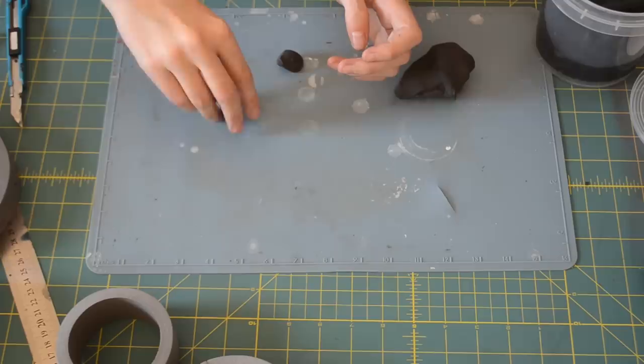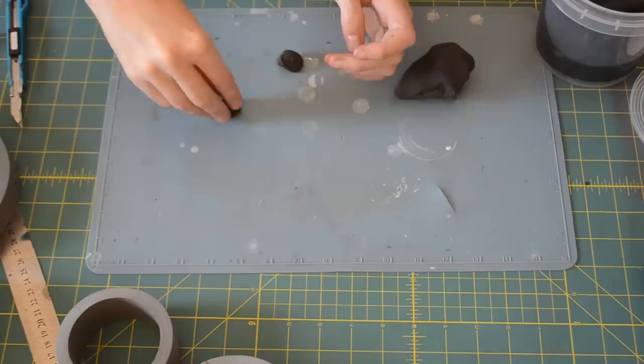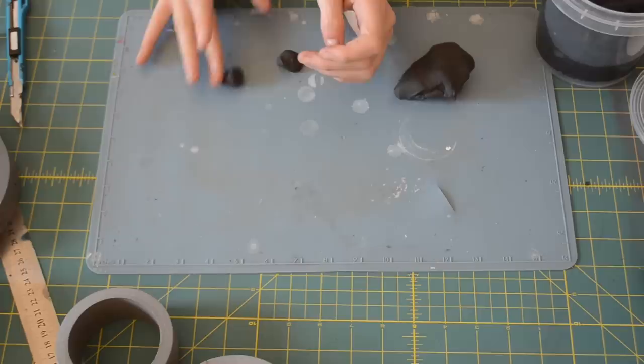Now I had to make lots of spikes to go all over my cuffs. I took some foam clay that I got from Lumen's Workshop and started to roll out my tiny spikes. This took a while because there are lots of spikes all over Bowsette's cuffs and neck piece.